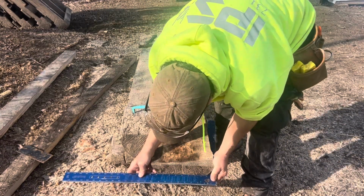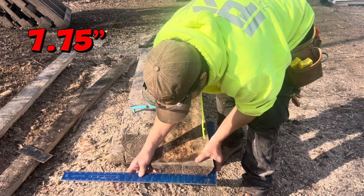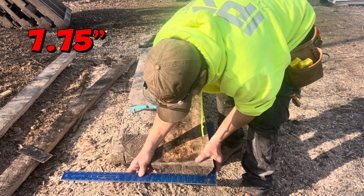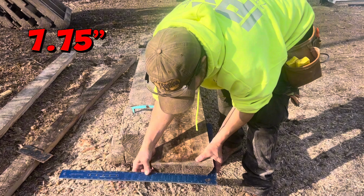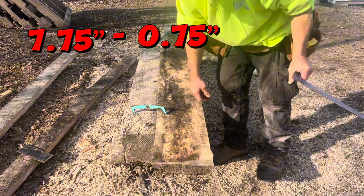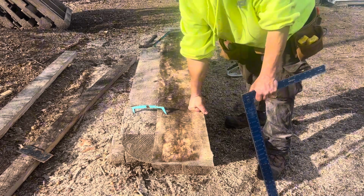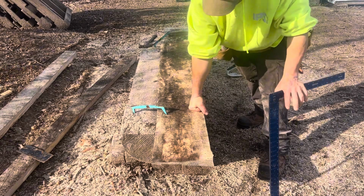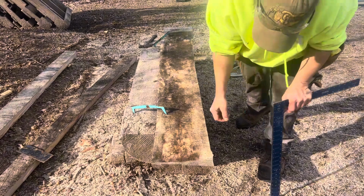Yeah, see, I'm only at like 7 3/4, so there's no way I get two 2x4s. I can get a 2x6 though, because I'd lose 1/2 inch in cutting, and actually you're gonna cut 3 times, so I would lose 3/4 inch, which would only put me at 7 inches total. And that's not gonna be enough. It would be for big box store wood, but I don't wanna do that. So, you know what? Maybe I will make this a 2x6, just cause I've never done that before.